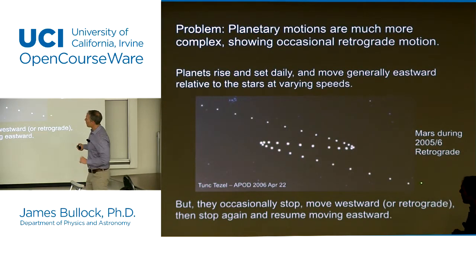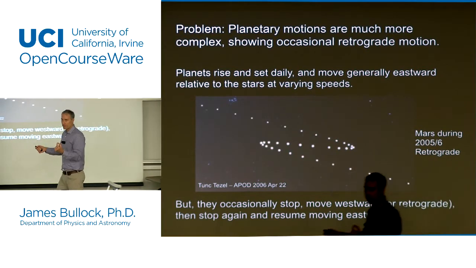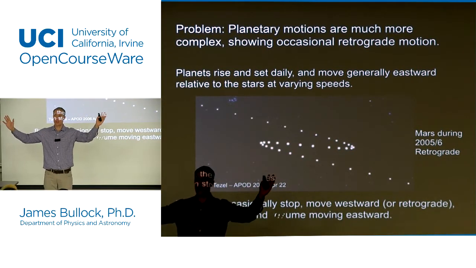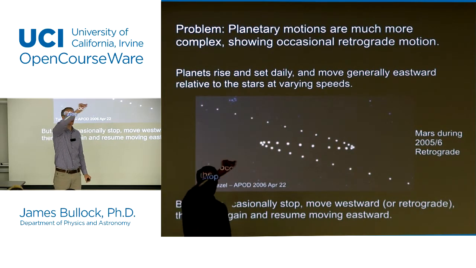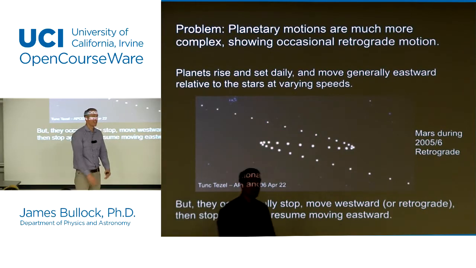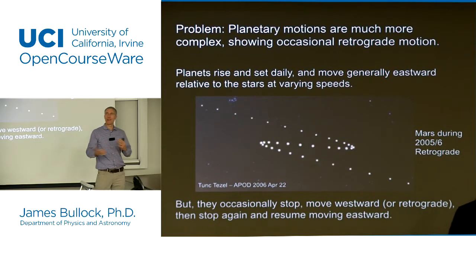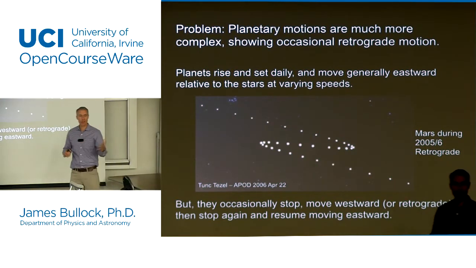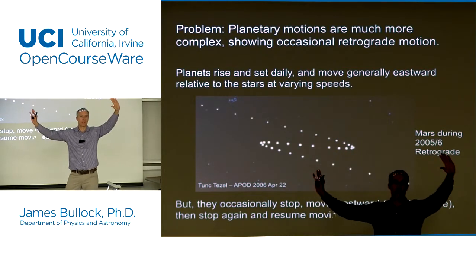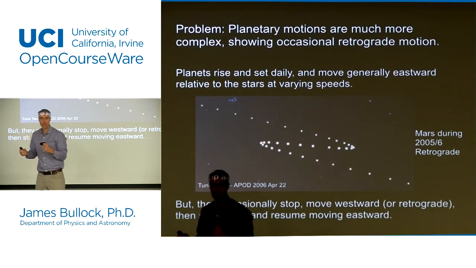Normally, so let me just back up. Normally what the planets do, and the reason why they're called planets, planets means wanderer, is if you look at the planets compared to where the stars are in the celestial sphere, the planets move with respect to, say, the constellations, right? And this is somehow like the origin of a lot of astrology, okay? Like in what constellation was Mars when you were born and that kind of stuff. So the planets move with respect to the background constellations. That's why they're called planets, and that's why the Greeks knew that they were different somehow.